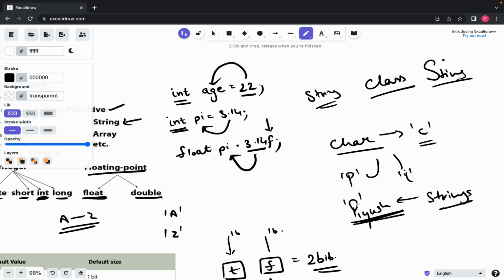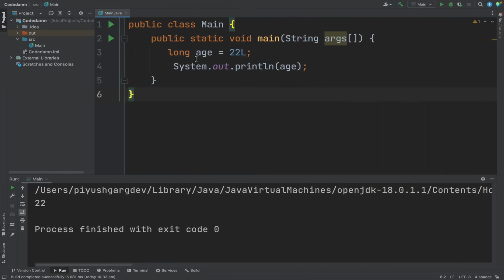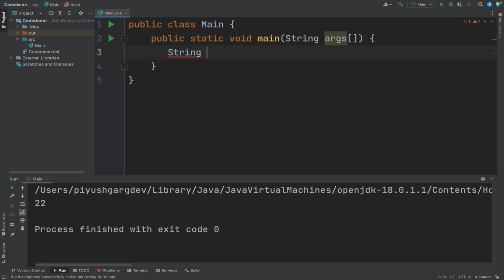Now let's see in code how we can create our own strings in Java. Now back to the code. This is the code from our previous lecture, so I can remove this code. To create a string in Java, first of all you have to type String. Notice that here S is capital, because String is not a primitive type, it's a non-primitive data type and it's a class. And all the classes in Java start with a capital letter. As you can see here, we have a class Main, and the M starts with a capital letter. Similarly, String is a class and its first letter is always capital.